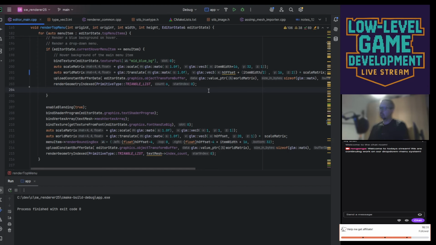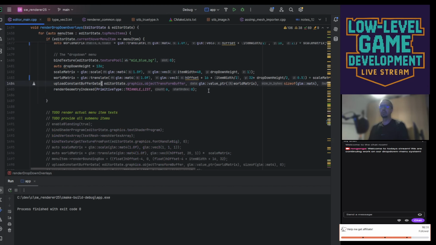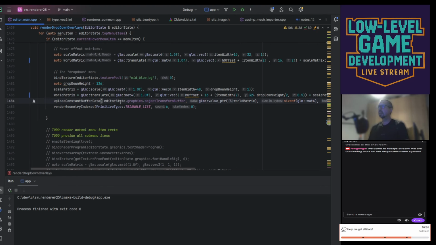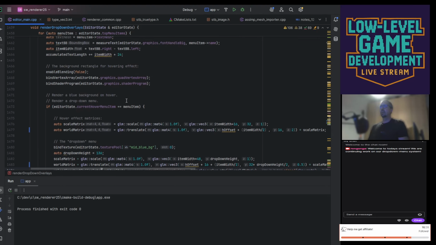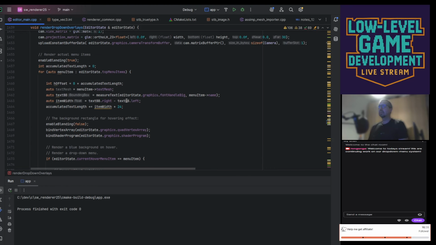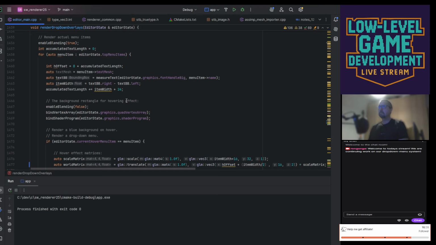Okay, let's go back to our actual function. Render drop-down overlays, here we are. And I will try to understand why that would actually work. So the horizontal offset adds 8 pixels to the accumulated text length.